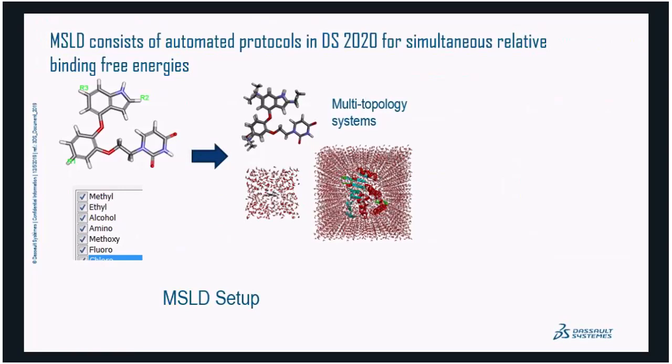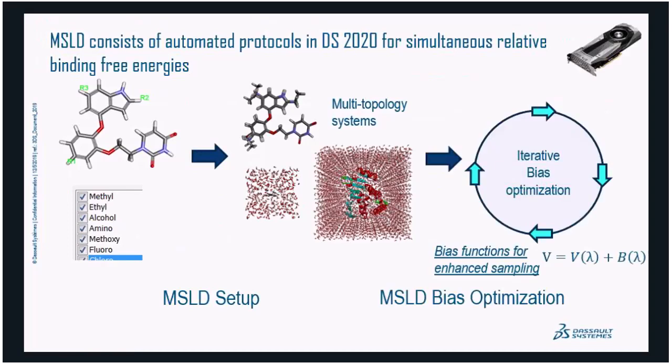I like to think of this as, if you're familiar with free energy perturbation in, say, NAMD, you have to construct what's called a hybrid topology, or is based on what's called a dual topology paradigm, because you're looking at pairs of ligands. Here is similar to that, except now you have a multi-topology system because you have multiple substituents that you're simulating simultaneously. And then once you have that constructed, you have to do a protocol called bias optimization. So I mentioned for this adaptive landscape flattening, to reduce those free energy barriers, those coefficients that you have to be able to estimate for each system that you simulate.